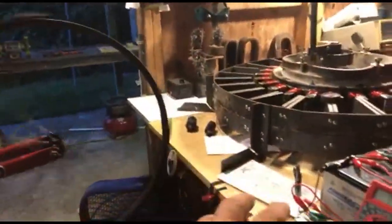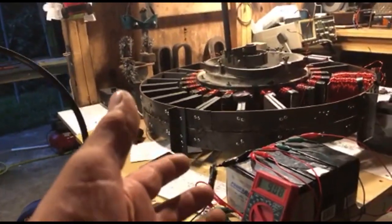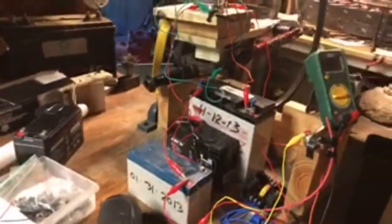And so the Bedini setup for batteries is good for conditioning batteries. So right now we're conditioning that battery. We are cleaning it up. You got that right. And we can call it conditioning as well. So we're conditioning that battery.